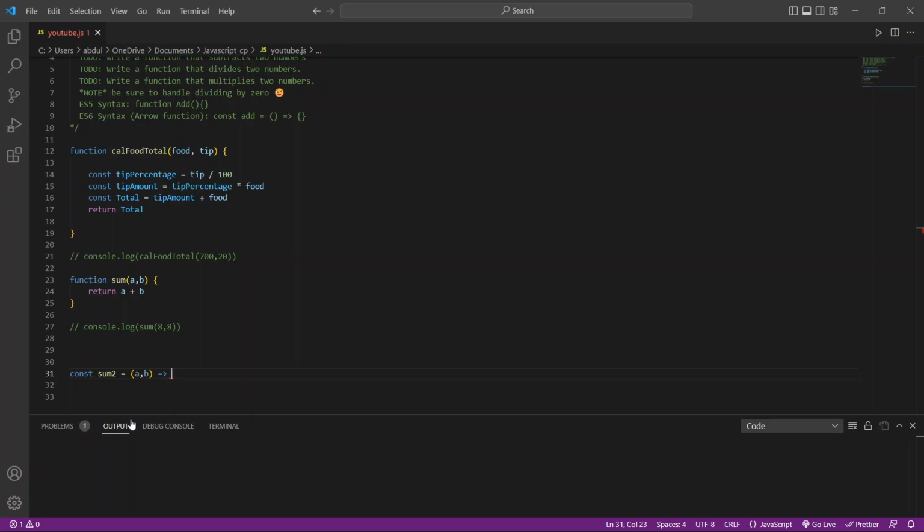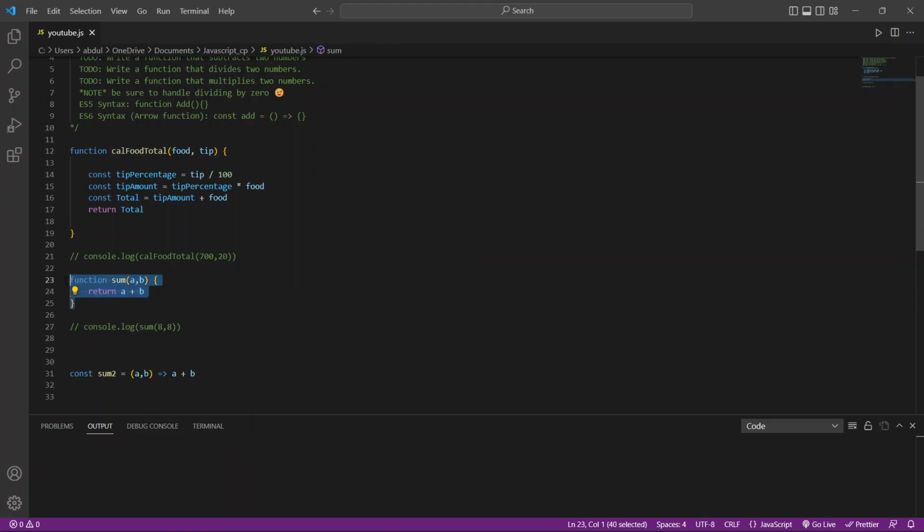instead of having to type curly braces or brackets, and also typing return, all you have to do is write this equal sign, or assignment operator, and then this greater than sign together. So a plus b.